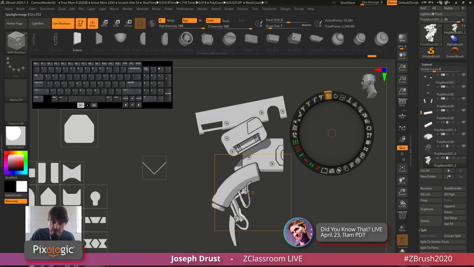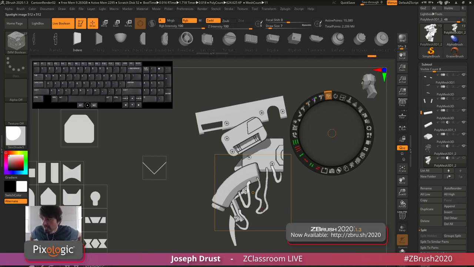So I can come through and just start manipulating these. And I can make these pretty loose. I can hold down Alt to erase if I want them to have certain elements to it. But this will allow you to experiment with just these wires, right? So they're gonna be loose all over the place. I don't want them to have a hard surface or something that looks like it's been constructed or built with a lot of time. I want it to be like a loose line drawing to give that believability of this being drawn rather than a 3D model that's been converted to a drawing. So just going through and applying loose strokes to generate some wires.